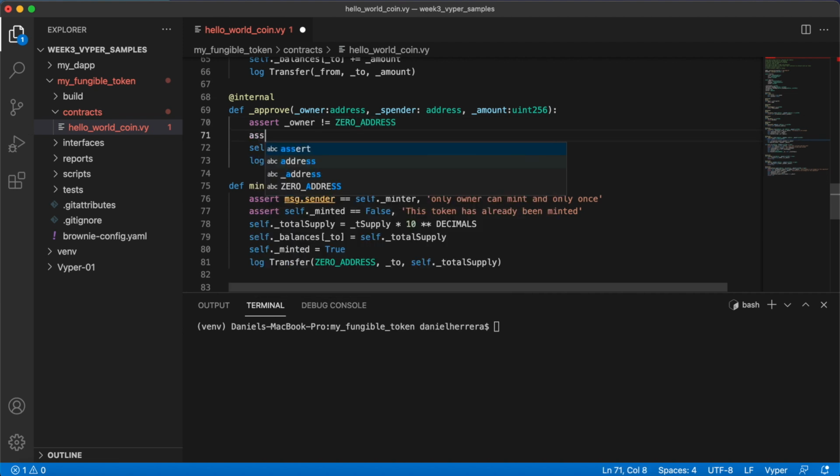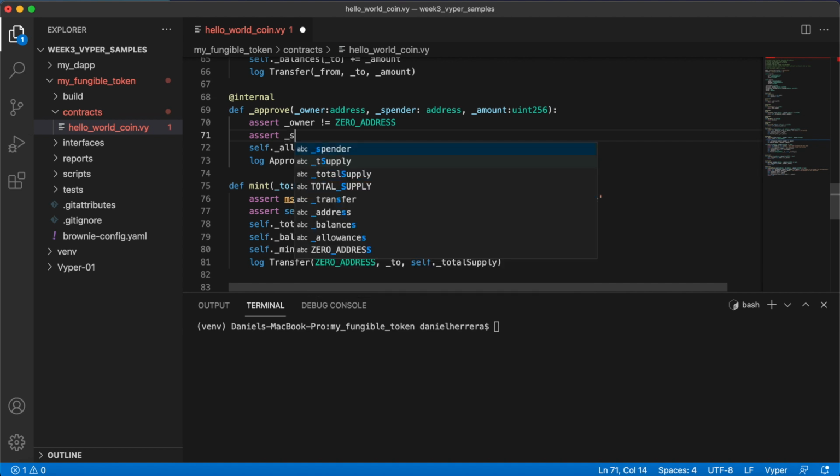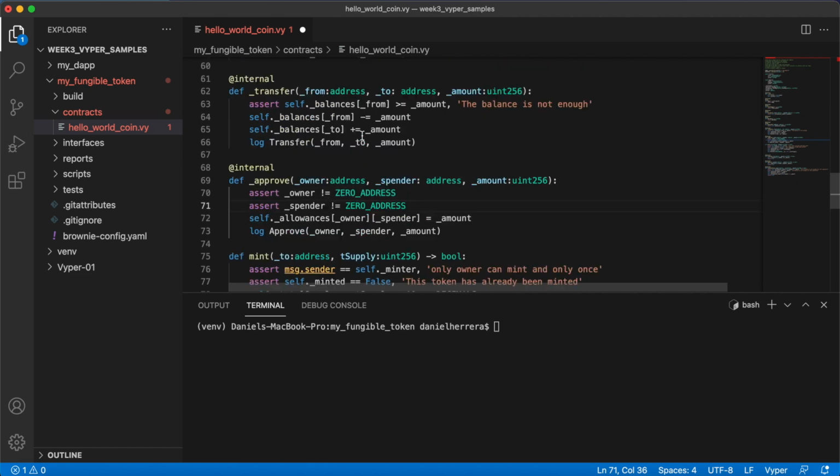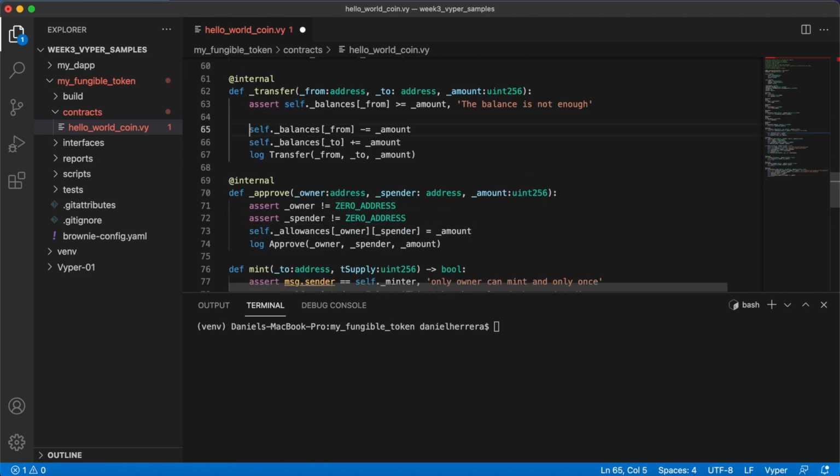And we are going to assert that the spender is also different from 0 address, because basically the 0 address should not have any balances. We are using it only as a proxy to create this initial supply out of nowhere.